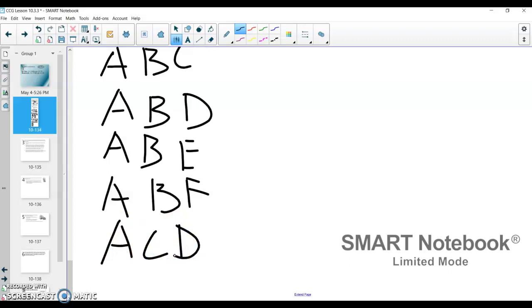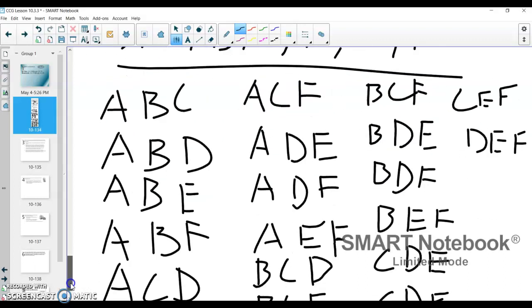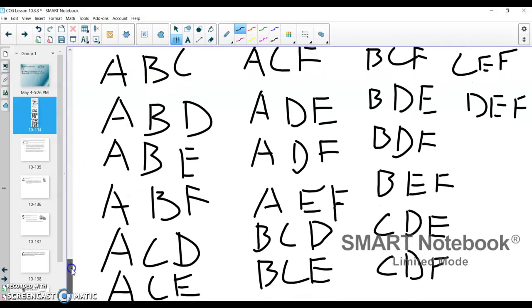And now I'm going to go do my editing magic. So I'm going to pause. I'm going to finish the list, and I'm going to come back, and we're going to look at it and evaluate it. This is my completed list of combinations. There should be 20 of them. I'll try to get them all on the page here. 1, 2, 3, 4, 5, 6, 7, 8, 9, 10, 11, 12, 13, 14, 15, 16, 17, 18, 19, 20. So 20 different combinations here.